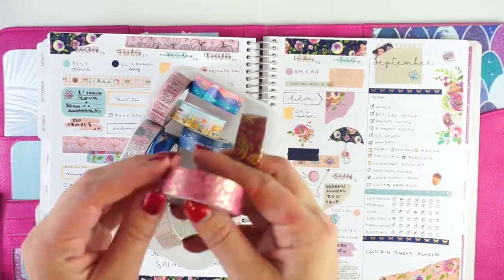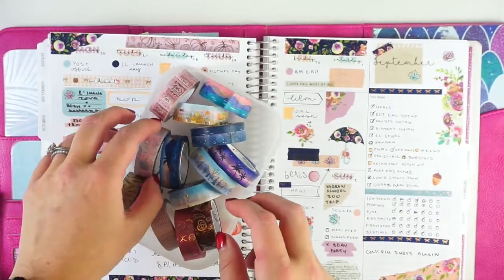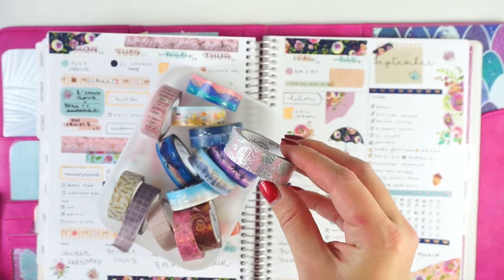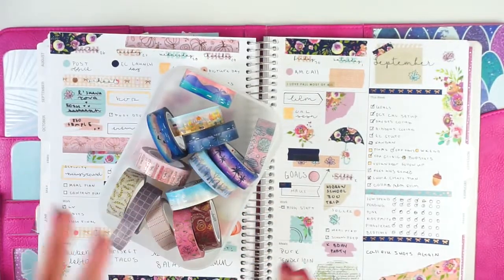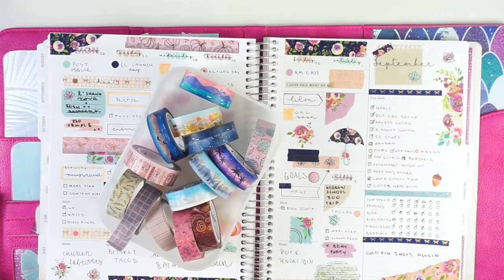I've got this pink Valentine's Day one, this pumpkin one. I've got tons of these, the repeating seashell patterns, just kind of mixing it up, some bolder washis in my planner this year. And then also just absolutely love the books. I've got these in a bunch of colors as well now. I still love the bows, but I've really been gravitating towards some of these bolder washi styles.